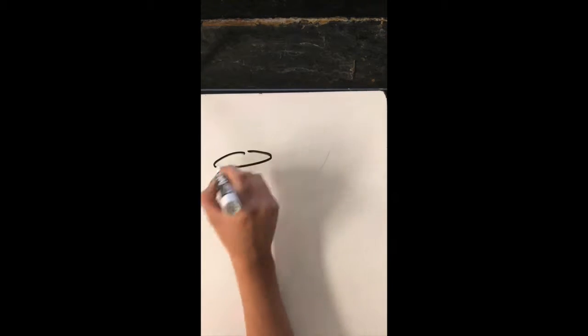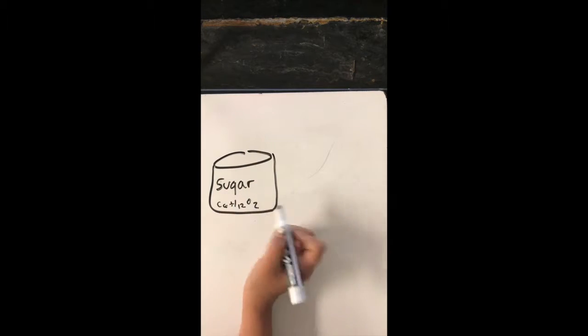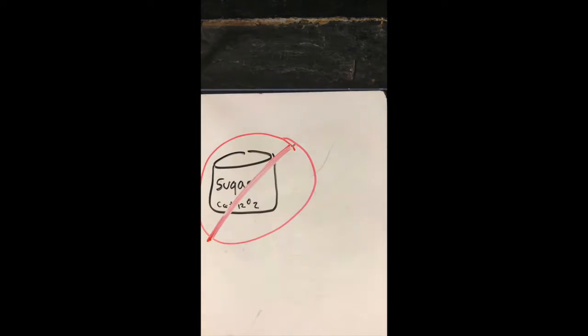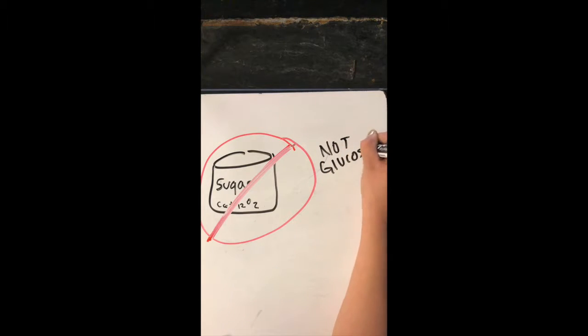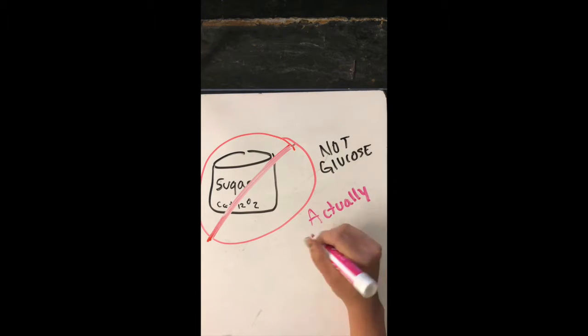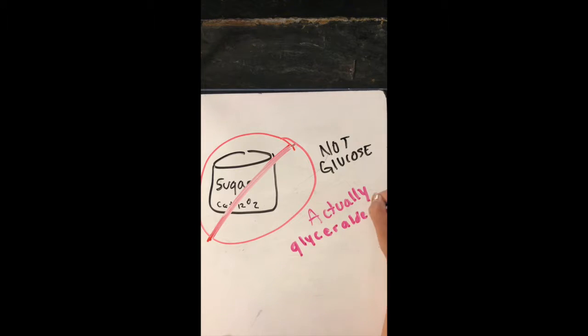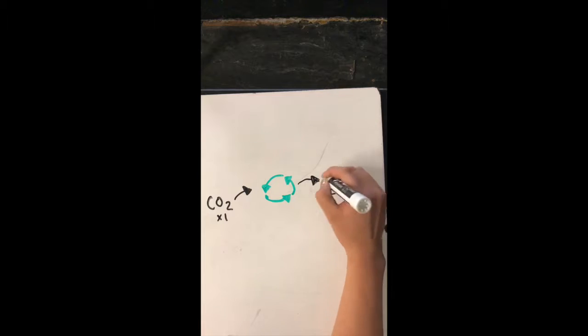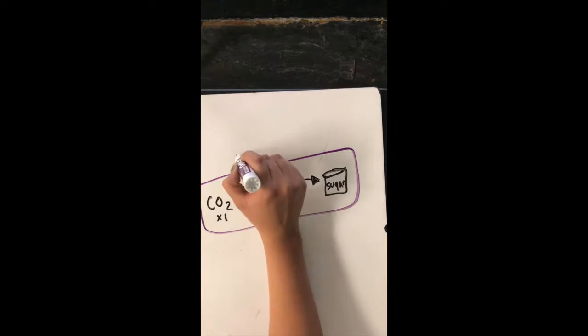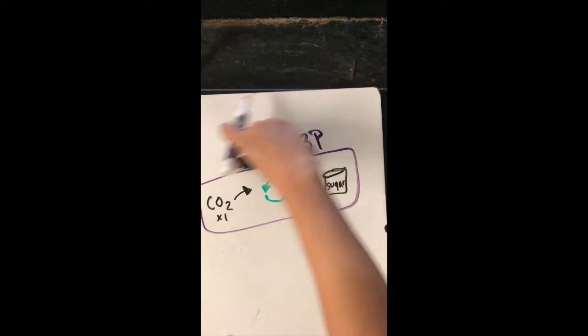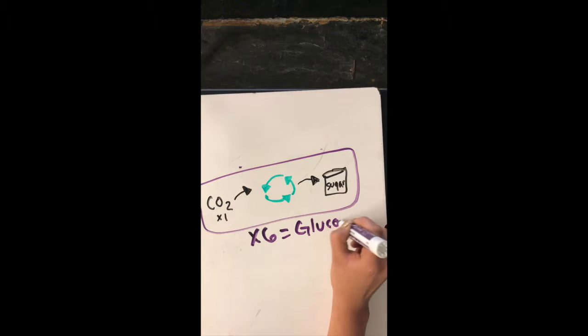The actual sugar product of the Calvin cycle is not glucose, but a three-carbon sugar, glyceraldehyde 3-phosphate, also known as G3P. Each turn of the Calvin cycle fixes one carbon. For the net synthesis of one G3P molecule, the cycle must take place 3 times, fixing 3 molecules of CO2. To make one glucose molecule requires 6 cycles and the fixation of 6 CO2 molecules.